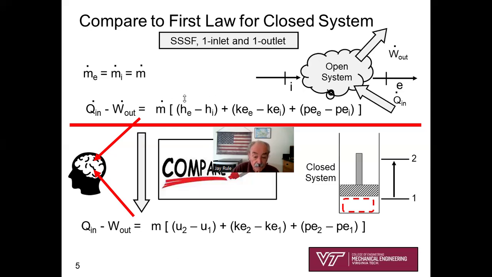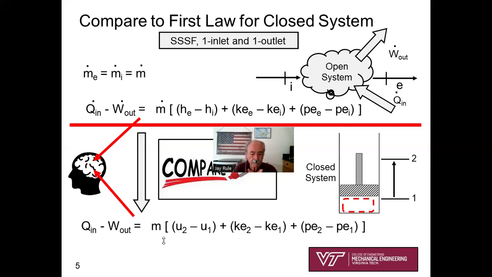Look at this difference for an open system where you're looking at enthalpy change compared to a closed system where you're looking at internal energy change. That is an important difference for you to recognize. And it's not just a careless error. So when anybody is reviewing your work on a quiz or a test or exam, if you start using internal energy change up here for an open system, you're going to get murdered. Similarly, if you start using enthalpy down here for a closed system, you're going to get murdered. And so please be aware of that.